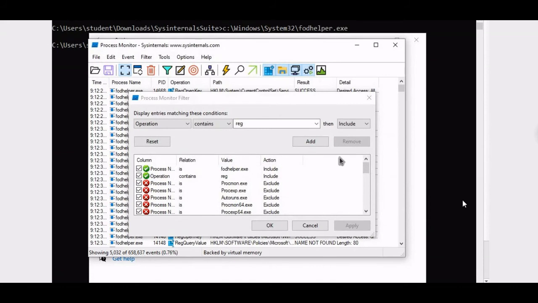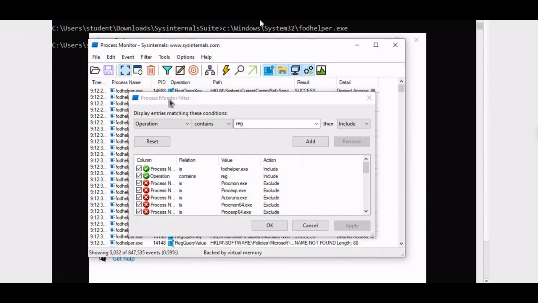And we should only see results for registry operations. These are more manageable, but we want to further reduce the output. Specifically, we want to see if the FortHelper application is attempting to access registry entries that don't exist. If this is the case and the permissions of the registry keys allow it, we may be able to add those entries and change these actions that target high integrity processes attempting to perform.